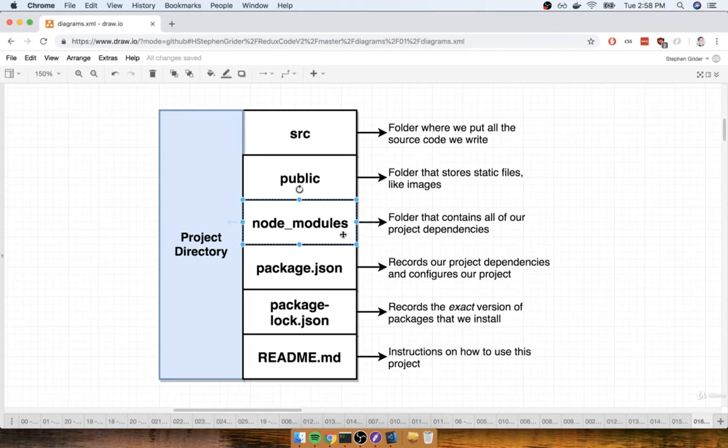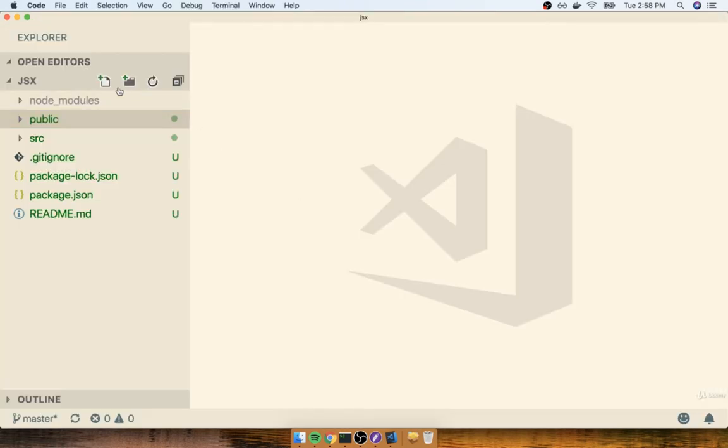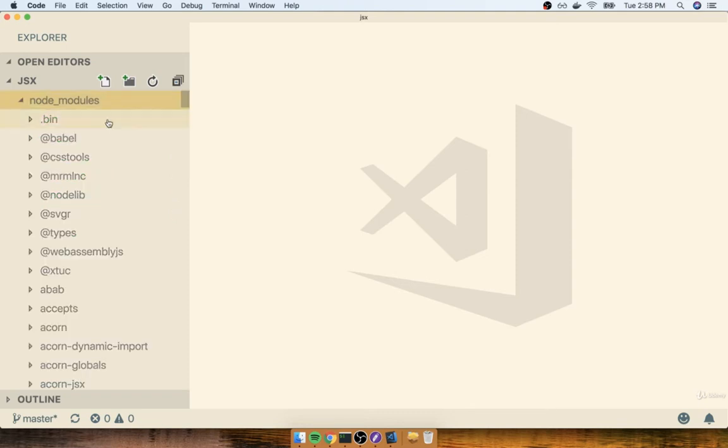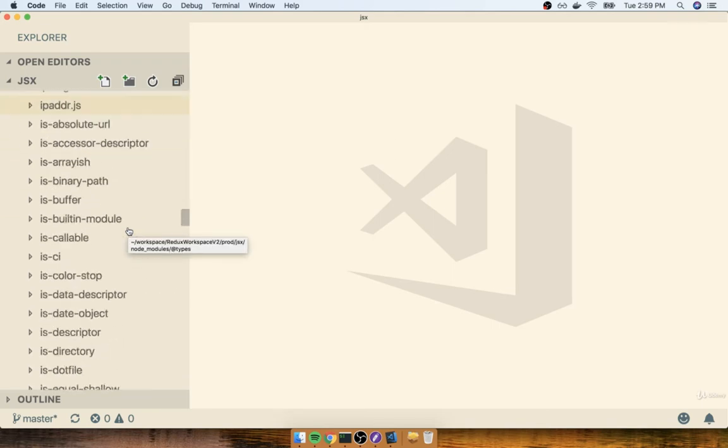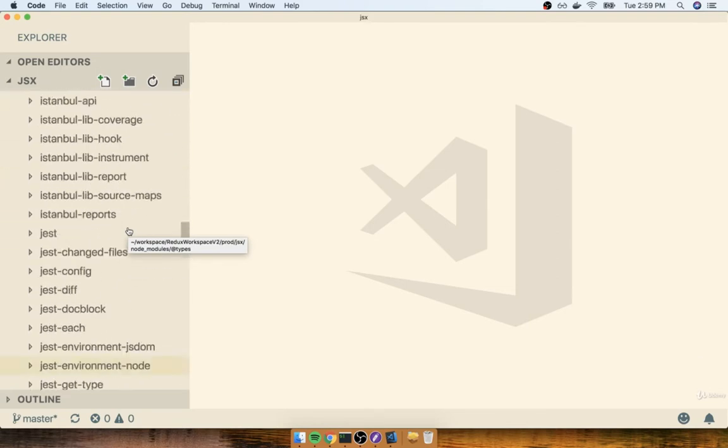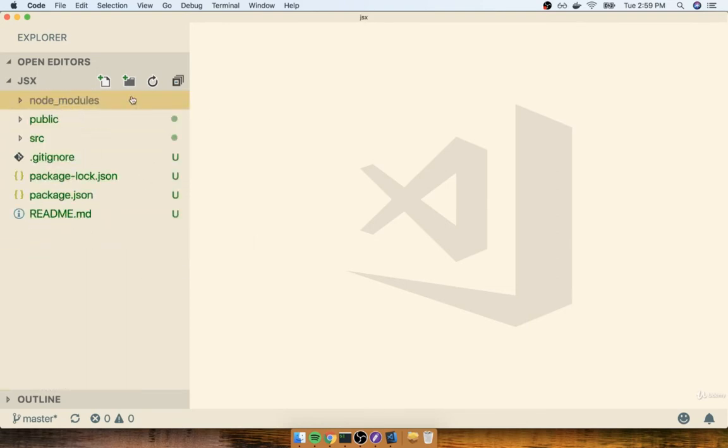Next is the Node Modules directory. Node Modules contains all of the different dependencies that were installed into our project. So this consists of those 1,782 dependencies that you just saw at your terminal a moment ago. Every one of these different folders inside of here represents a different dependency. You can scroll through this list and get a sense that, yeah, there's a lot of stuff going on inside of here. Now, in general, you and I are never going to have to manually go into the Node Modules directory. It just kind of exists here, and we don't really worry about it too much.